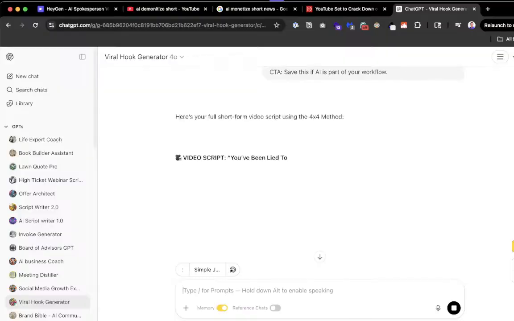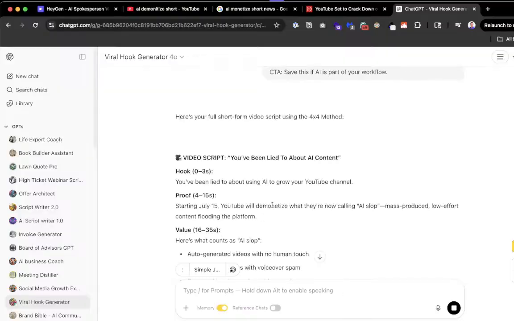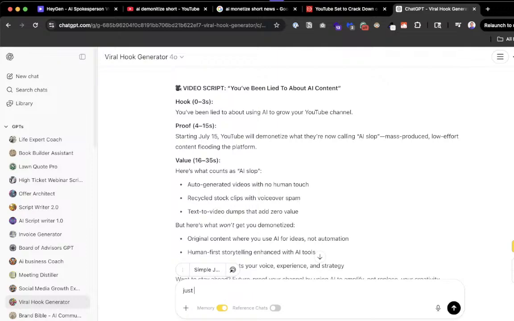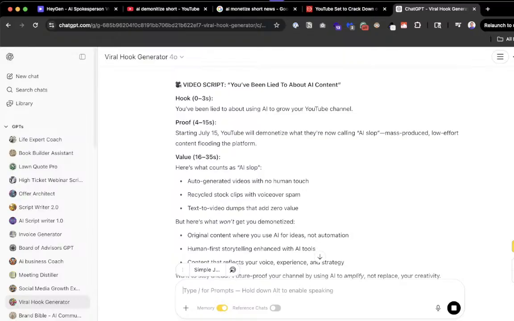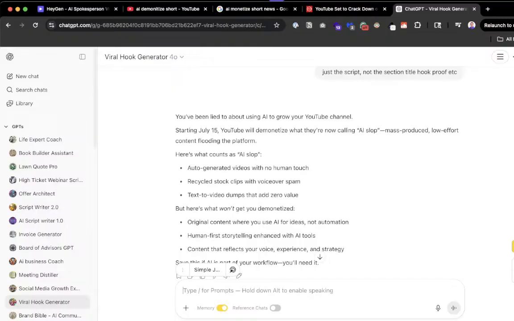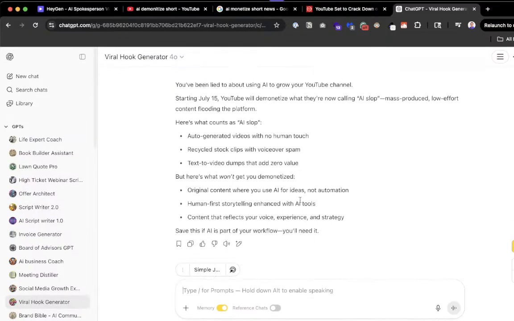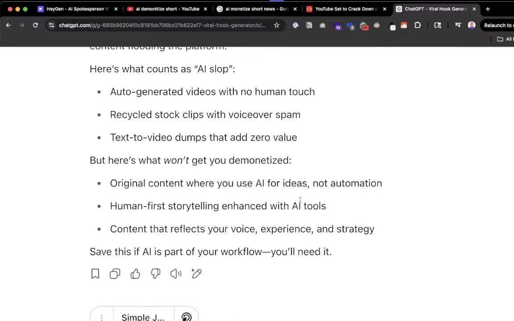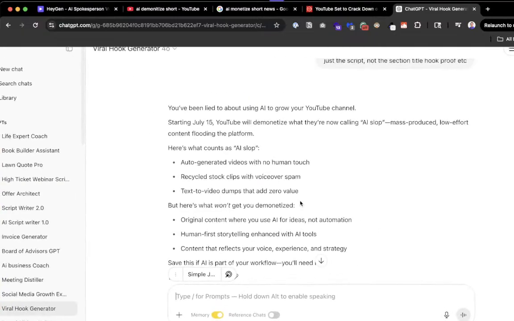So we already have a piece of content. Not the section titles. Now, this part I could speed up, of course, by using a custom GPT to actually give me this. I'll paste in an article, and then I would automatically get this script, basically.